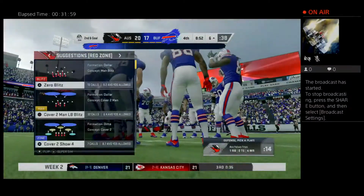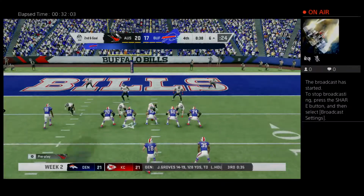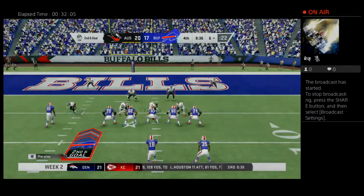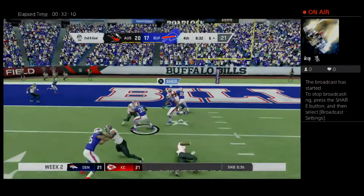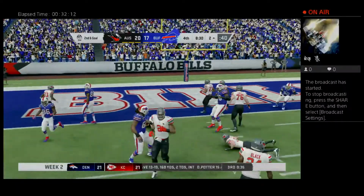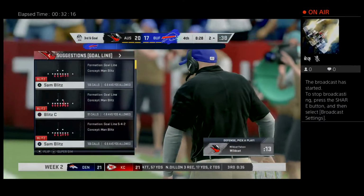It's 2nd down. He'd had some success as a runner previously on this drive, just not as much space there that time. Yeah, this time when he pulled it down, they were ready for him. So I think he's going to have to fling a few in order to open up that running lane again. And able to break 1 tackle, but then quickly brought down. Give him right around 4 on the carry.